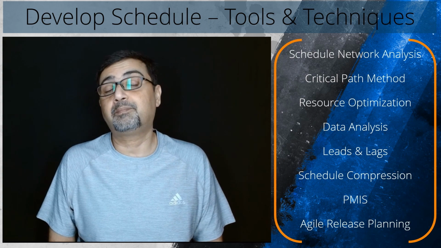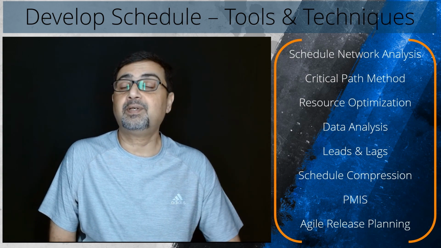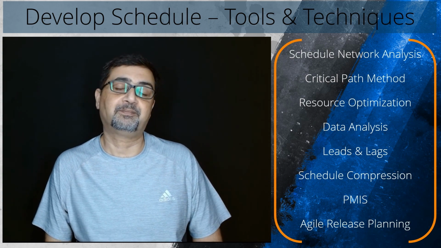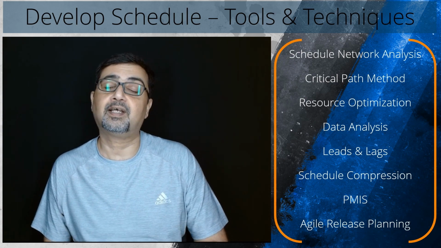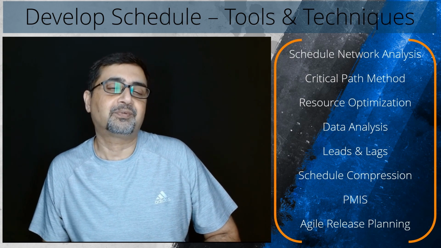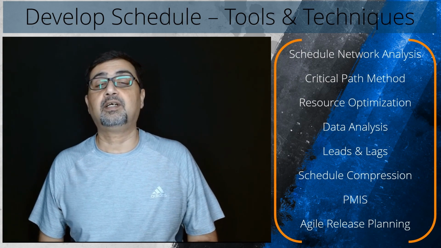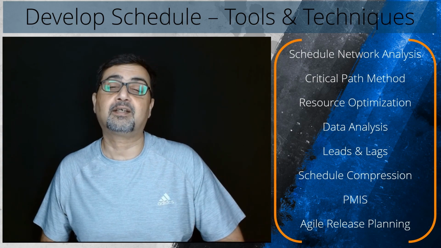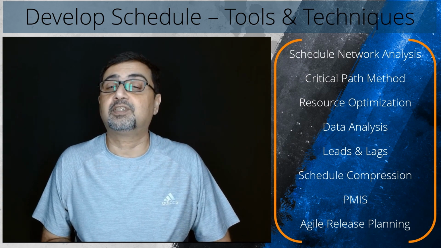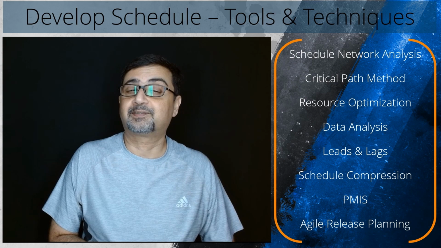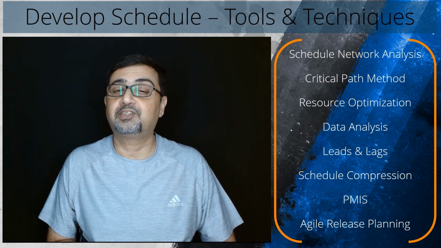Then we have the critical path method. The critical path method, CPM, plays a significant role in developing a schedule process in project management. It provides a systematic and analytical approach to effectively plan and schedule activities, ensuring the project progresses smoothly and stays on track. The relevance of CPM in developing a schedule process can be ascertained by the fact that it helps in identifying critical activities, estimating project duration, allocating resources, managing dependencies, schedule compression, risk management, communication, and collaboration.